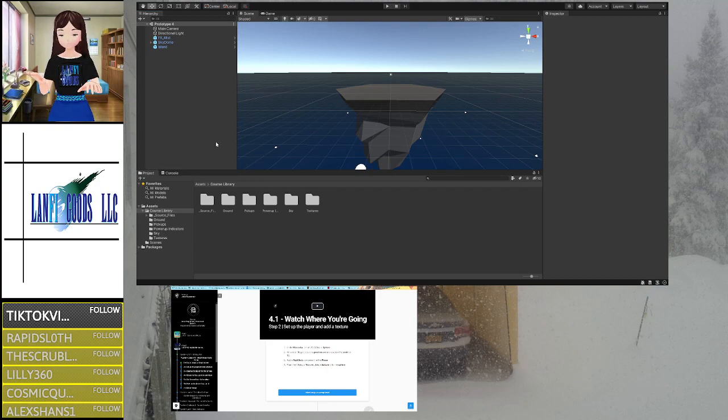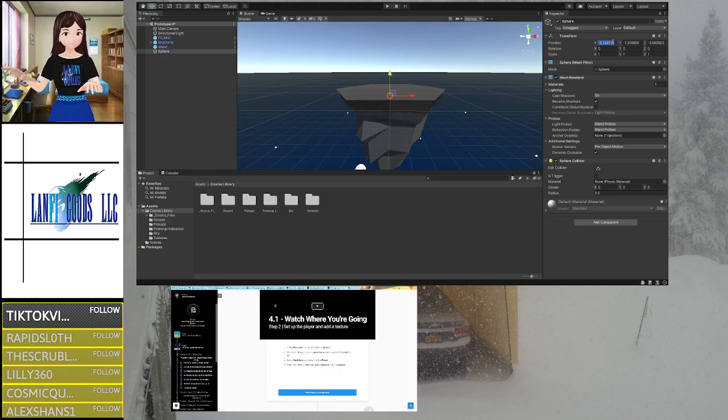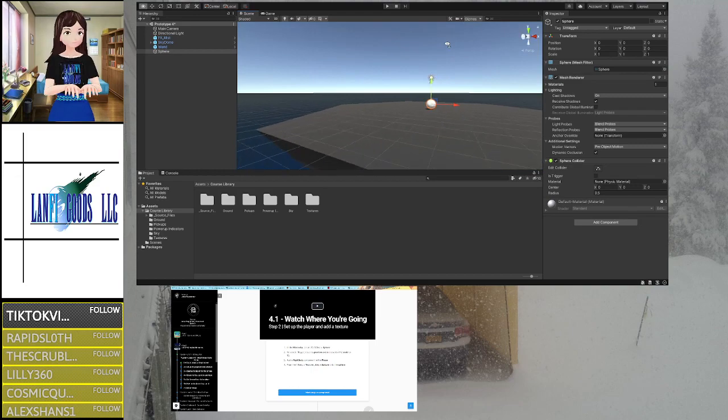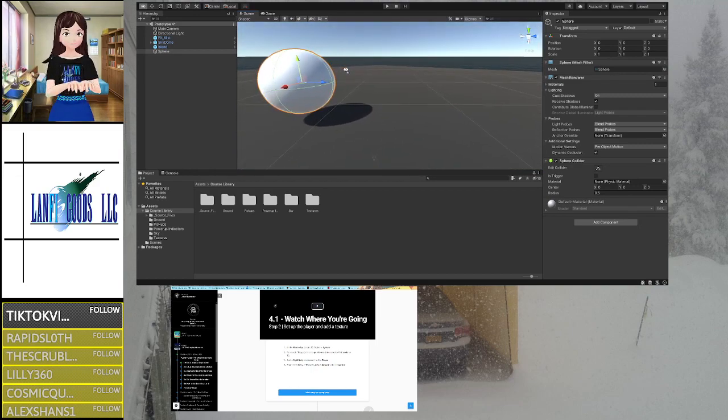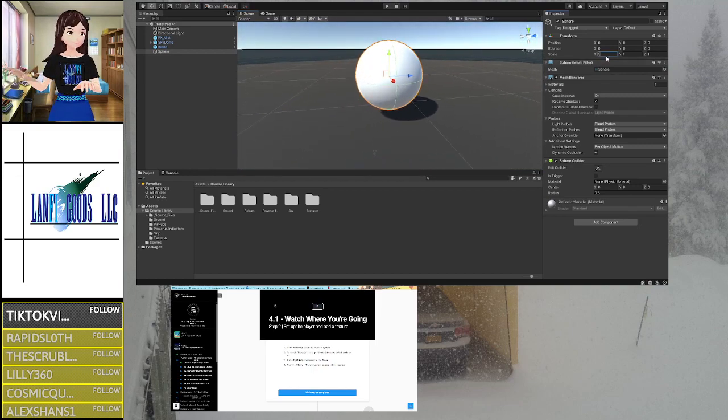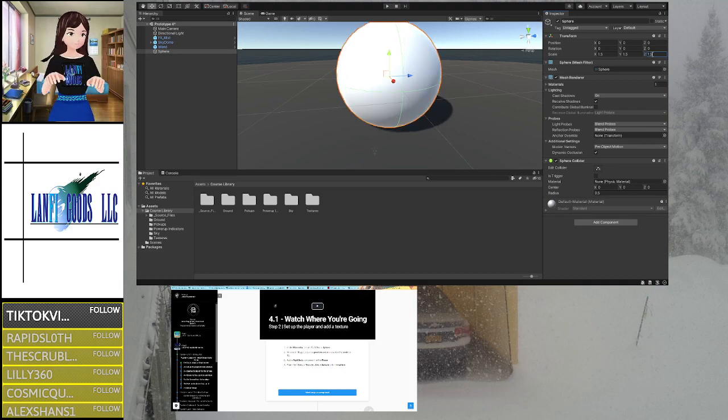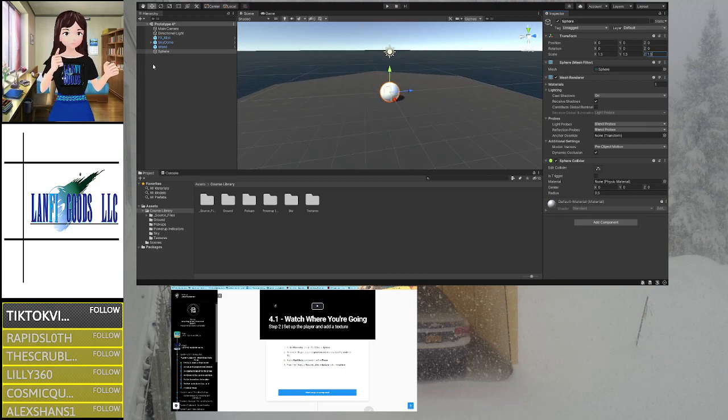Let's do that. Sphere. That is a sphere. And we'll make the scale. Big boy sphere.